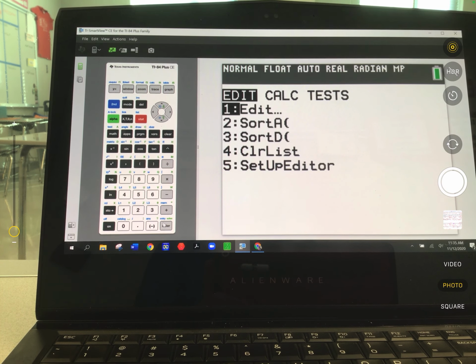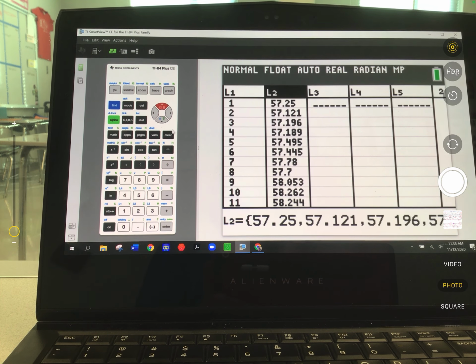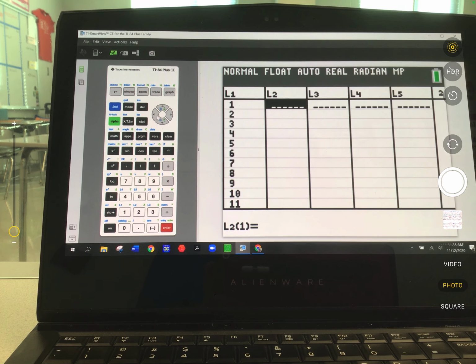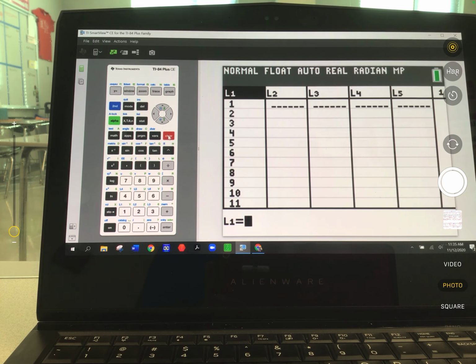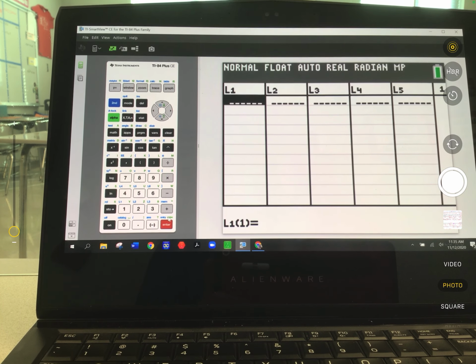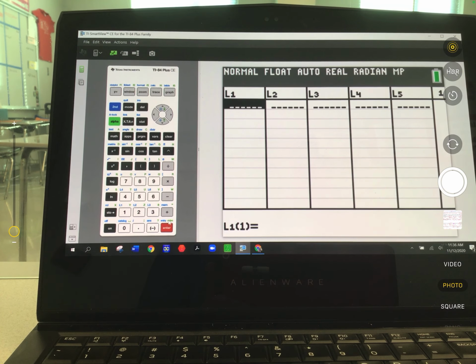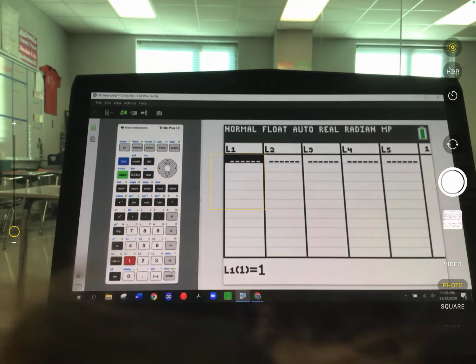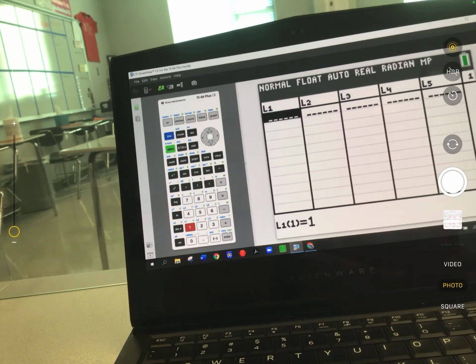Stat, edit. Now I've got stuff in my calculator. If you're using a handheld, go up to L2, clear it out. Go up to L1, clear it out. If you're just using your Chromebook, then it should not be there when you close down that program each time. Okay, we need to type in 1 through 13. So I'm going to type that in for L1.